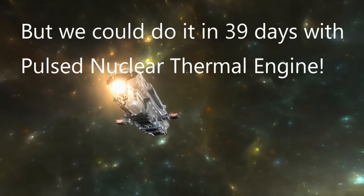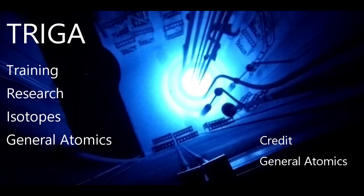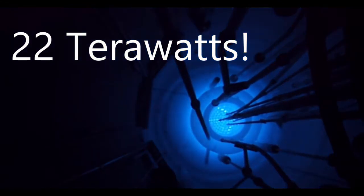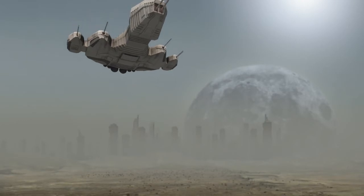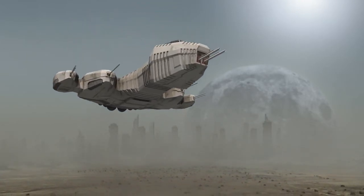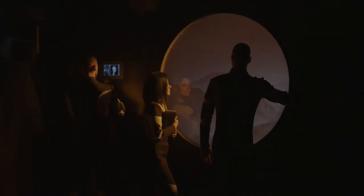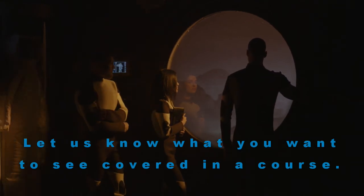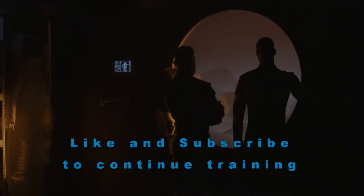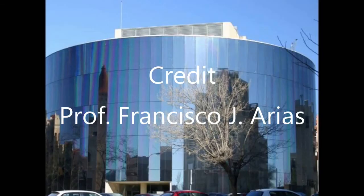Similar technology has been used in nuclear reactors for training and research, called TRIGA reactors — T-R-I-G-A. These operate all over the world and have been pulsed to 22 terawatts without damage. Let's hope humanity can realize at least half the theoretical power and efficiency of this engine in a small enough mass to fly. We could finally have not only single stage to orbit, but single stage to Mars or the moon and back without refueling — and then on to Jupiter, the asteroid belt, and Saturn by refueling on our moon or the moons of Mars. Something to dream about. Deep gratitude to the Polytechnic University of Catalonia, Spain, and Professor Francisco J. Arias for this excellent idea. Thank you for listening and stay safe.